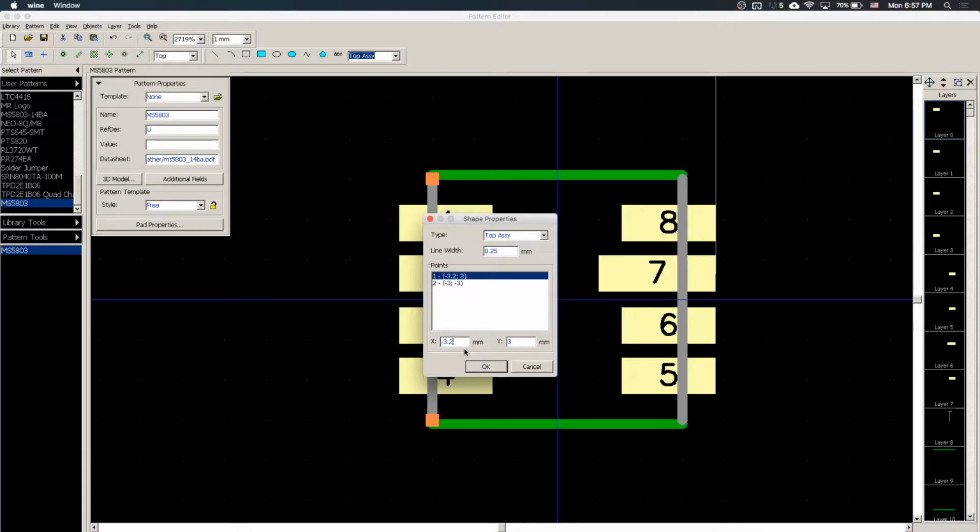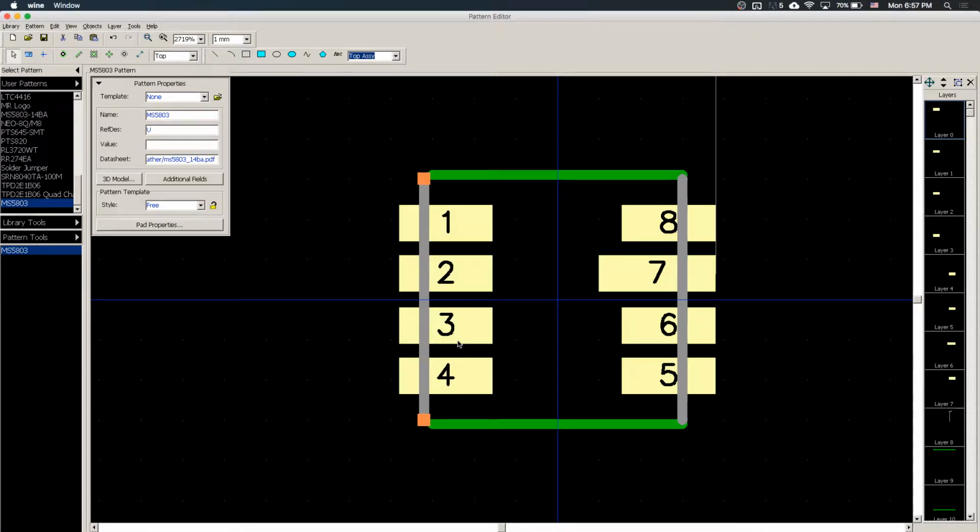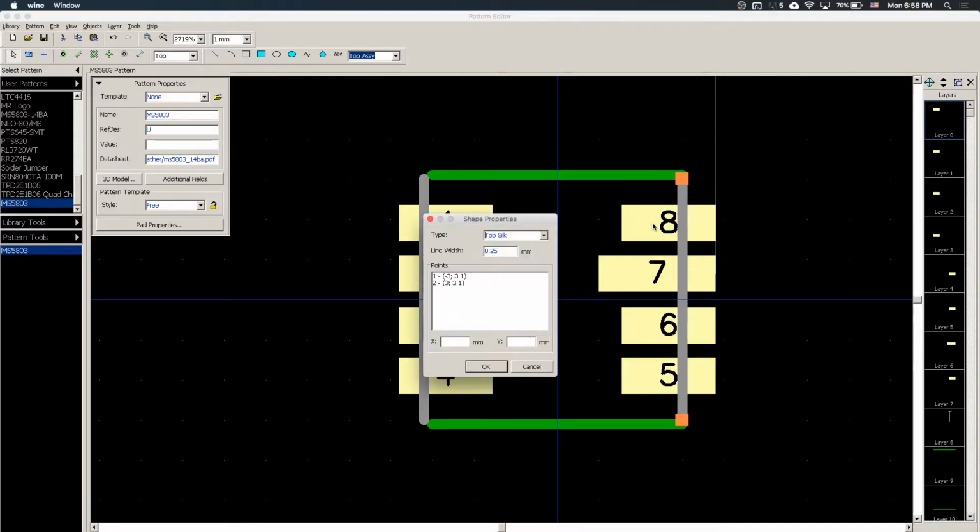So the gray and the green lines are two different materials, correct? Rather, they're two different layers. Yeah, in the sense that this layer will not be printed onto the PCB, and the other one will.